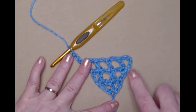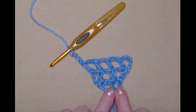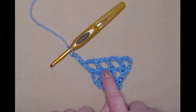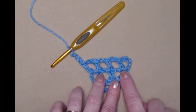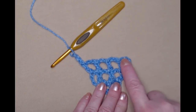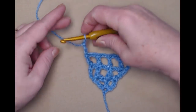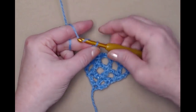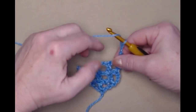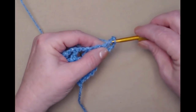Now you can see we began with three double crochets with a chain two in between. Then row two, we had four double crochets with the chain two in between. Now for row three, we have one, two, three, four, five double crochets with a chain two in between. We chained three, we need to chain two more, so we have a chain five, and turn, and then we'll just repeat. We'll put a double crochet in the same stitch as that chain five.